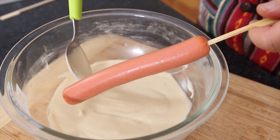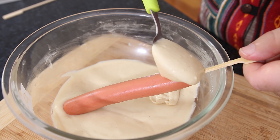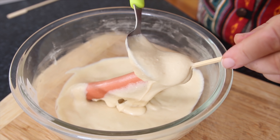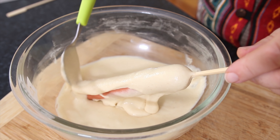Take your corn dog — these square skewers are really good, they stop the corn dog from spinning around. All we need to do is just push this up through the center of the corn dog and try to make sure that you keep it central all the way. As it just starts to poke out the end there, we're going to stop.